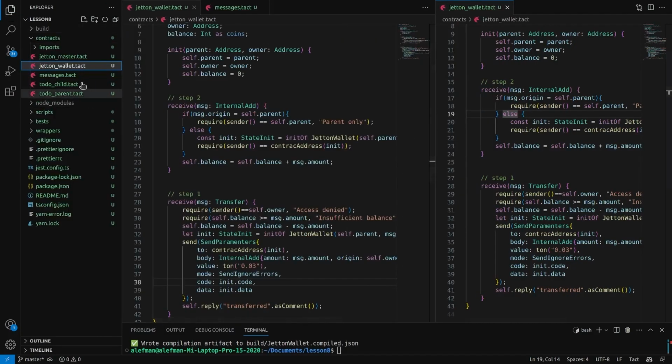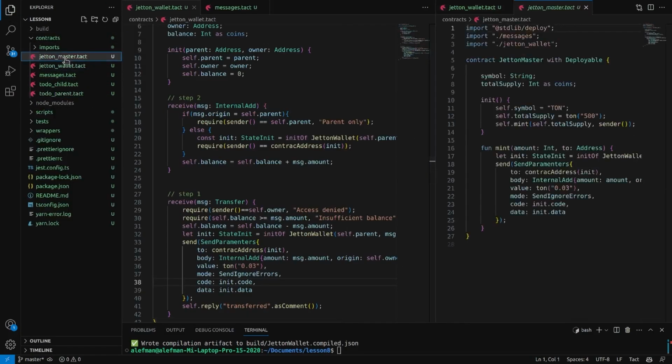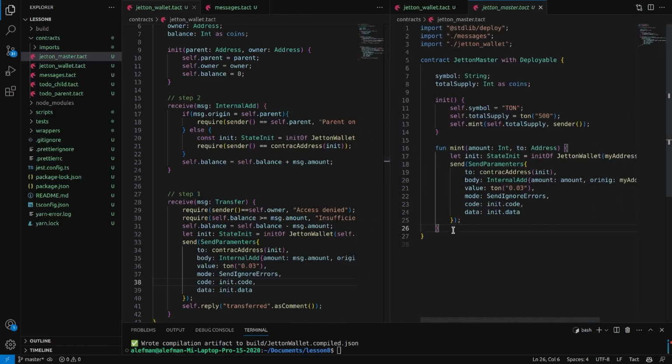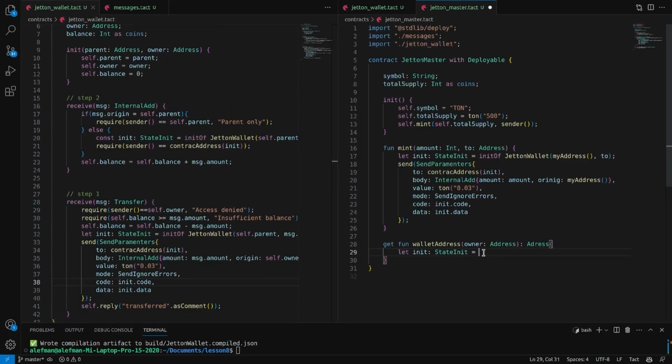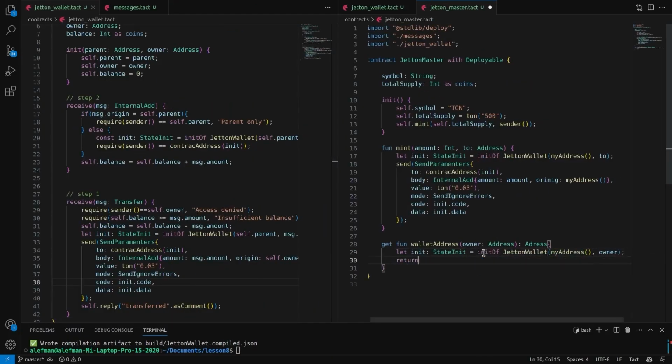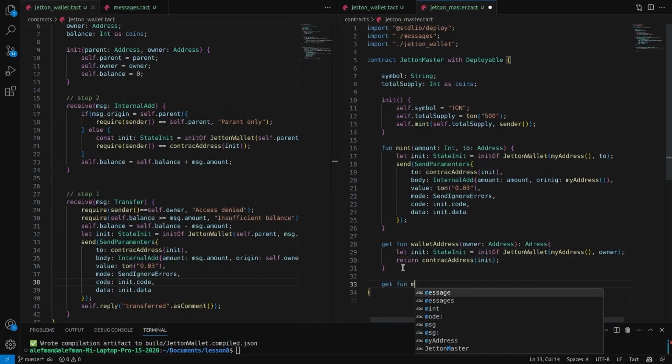Let's now, in order to finish with the Jetton, move on to our Jetton master and I'll write two more getters here. The first getter is to get the wallet address, and the second getter is to get metadata from the Jetton, that is its symbol and the total supply.